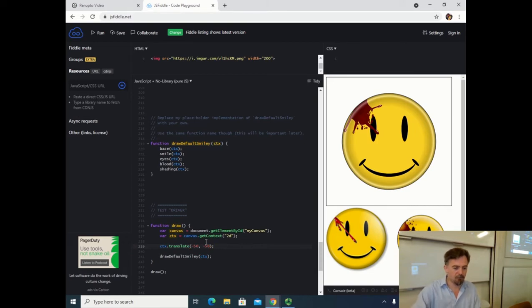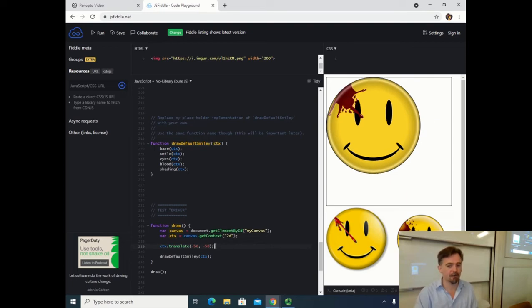Just notice this is a standalone line that is not inside the draw default smiley function, which I am not changing right now. But nevertheless, when I run this, it moves. And hopefully you can see why. I've told it to translate by minus 50 X units, so it'll move left 50, and minus 50 Y units, so it'll move up 50. So it moves the thing.